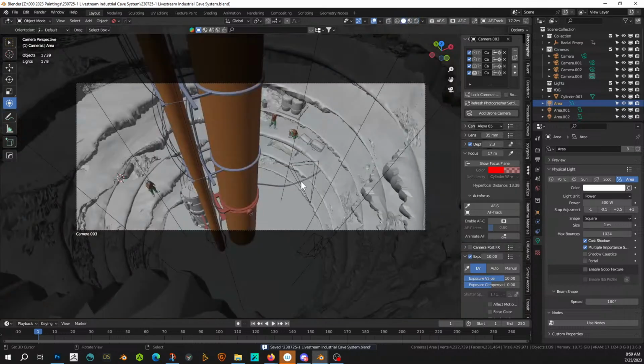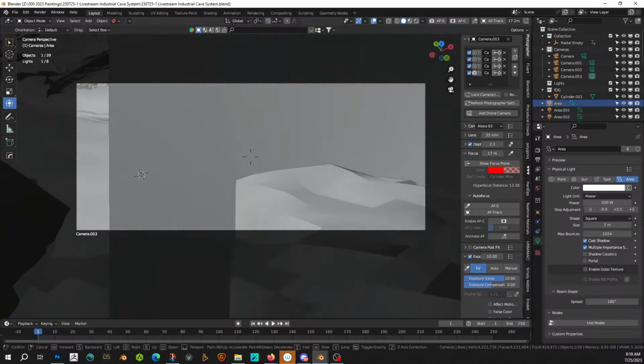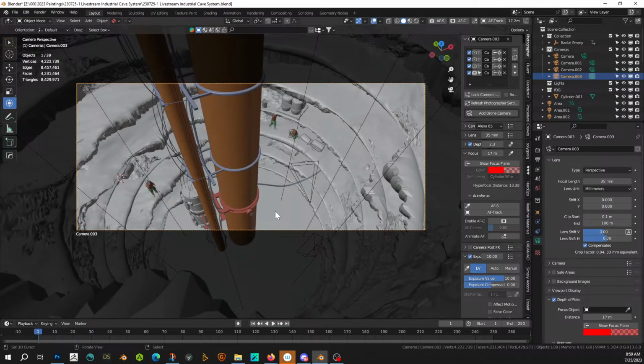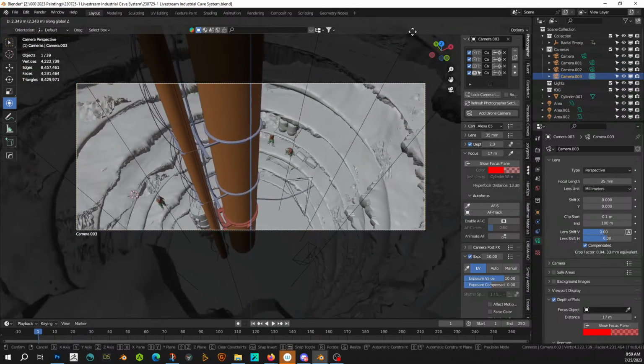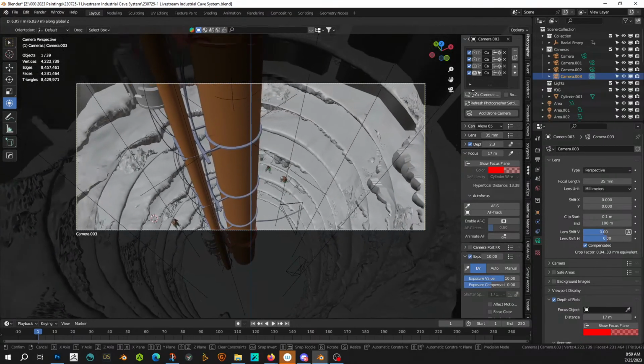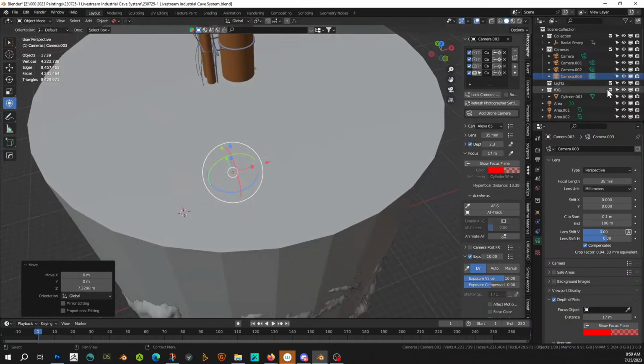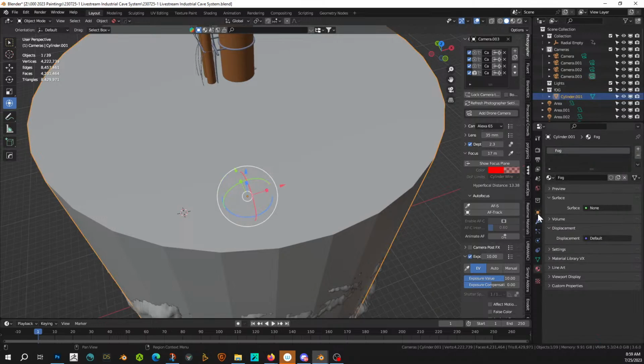Maybe let's just grab our camera and come up a lot. I'm gonna hide my fog. Well, actually, I'm not gonna hide my fog.